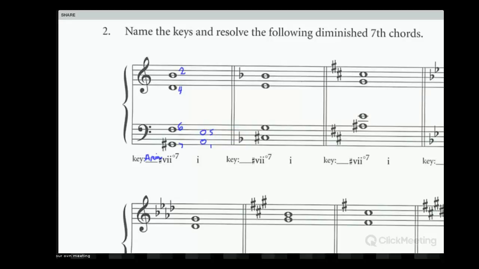Now, don't get confused with the interval above the bass. What we're doing is we're numbering the scale degrees. So these really should have little hats on them, but I leave them out just to make it a little easier. All right. Remember, this is a scale degree. The scale degrees. That's the pattern we're dealing with right now. 4 to 3. 2 to 3. Right? So these are all scale degrees.